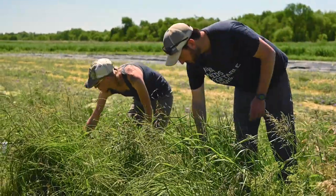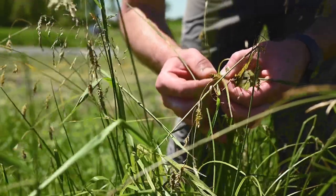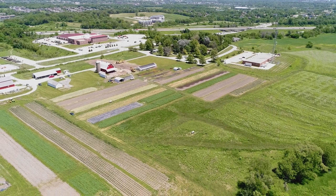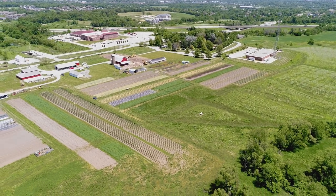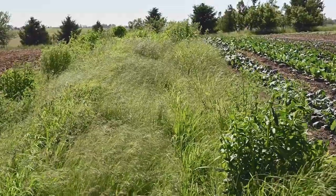The Xerces Society and their staff, as well as their printed publication resources, were really helpful in thinking about the design — what species to include, how to design the structure with tall and short stature plants, and the best way to maintain them. There is an investment in labor to establish them, maintain them, and manage weeds over time, but overall it's a long-term investment in the farm. When you're dealing with prairie, you've got to take the long view — think five or ten years into the future. Try not to judge for five years, and then after five years take a look. I suspect you'll be happy that you did.